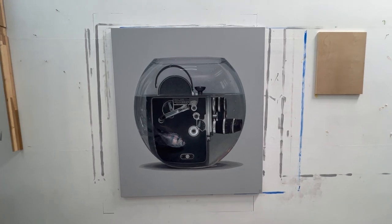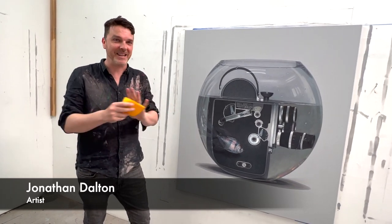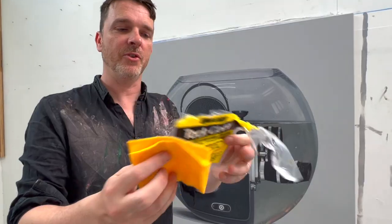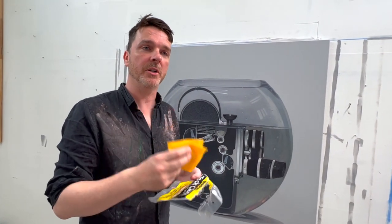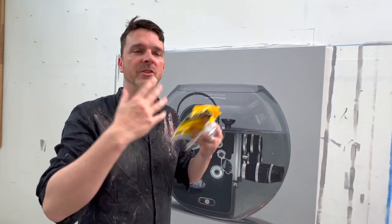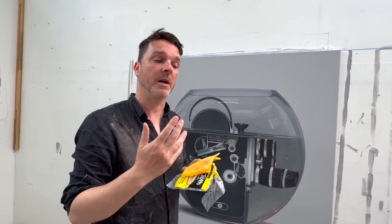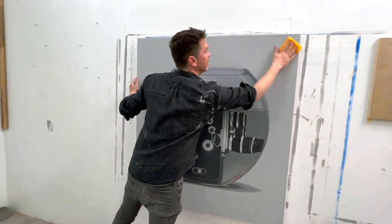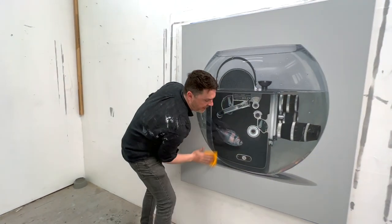My very quick, concise version of how I varnish. Number one, most important, before you apply any varnish, hit it with a tack cloth. It's available in Bunnings and other good hardware stores. It's just a way of removing dirt, particles, hairs, dust, whatever, from the surface so that you're prepping it for varnishing. It also leaves a tiny little electrostatic film or something, which just means the varnish goes on more evenly and more smoothly.